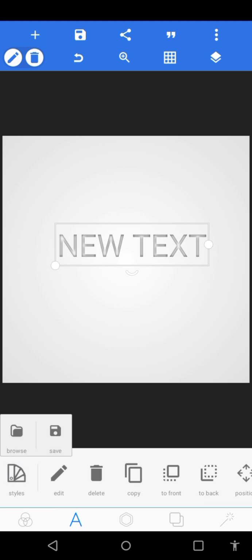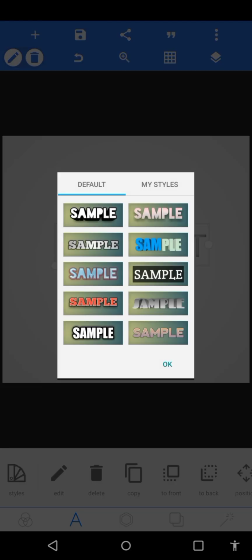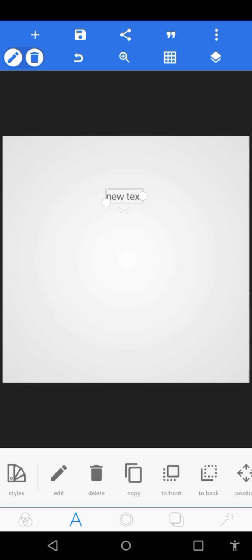I click on style. You can either browse, so let's browse. Okay, this is the one I want. I'll pick this. You see it automatically changes, more like an embossed work. I'll show you guys about that too. It depends on what you want. So you can decide to edit. I don't want this. Let's delete this and get any text. Fine, this is it.